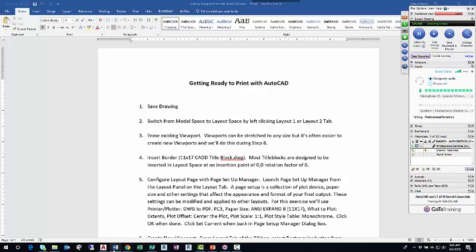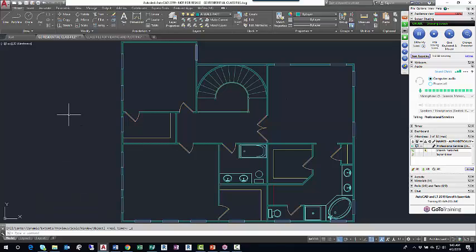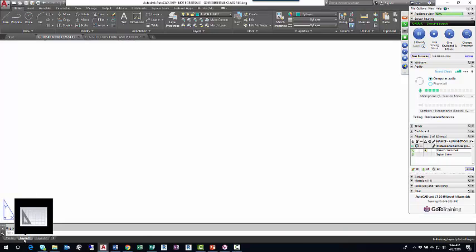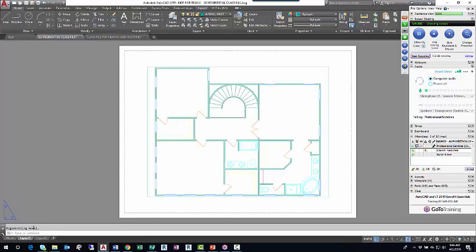So back in the drawing, right? I know I've just done this, but I'm going to hit save just to sort of stay with the list. I'll click save, and you can too. And then we'll click on one of the layout tabs at the bottom of the drawing window, layout 1 or layout 2. Doesn't matter which one.